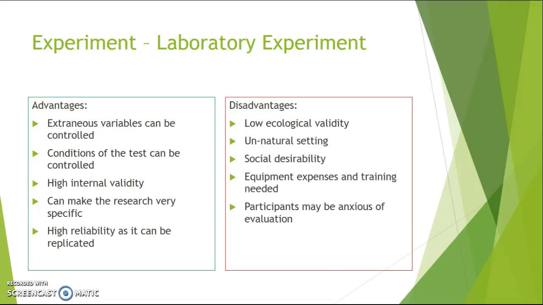And then we go on to the experiments here. We've got laboratory experiments. This is just, again, an experiment in a lab. We've got advantages here. So all the extraneous variables can be controlled. Conditions of the test can be controlled. And this allows for a high internal validity as well. And because you're controlling everything, it can make the research very specific.